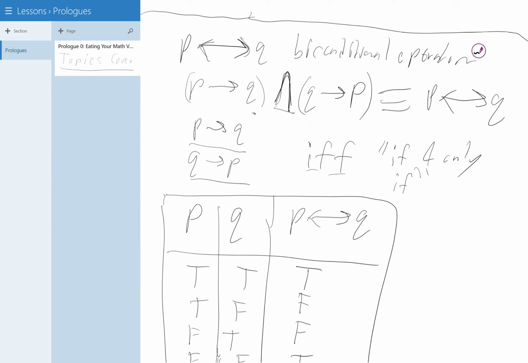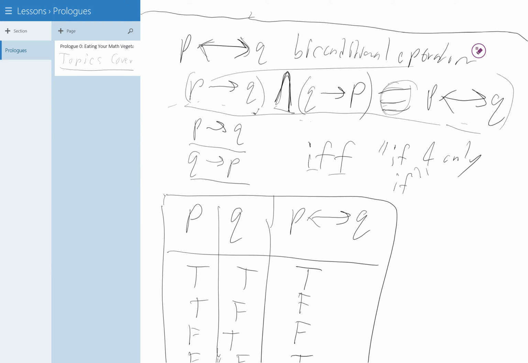So this biconditional operator is actually the same as P implies Q being true and Q implies P being true. That's that if and only if thing. So this is what we call logical equivalence. This is just a symbol that we use to show logical equivalence, and you may use three bars to distinguish it from the regular equals you see with numbers. But it doesn't matter, it's just a symbol. Some mathematicians will still use this symbol instead of this symbol. So don't ever get caught up on the symbols.